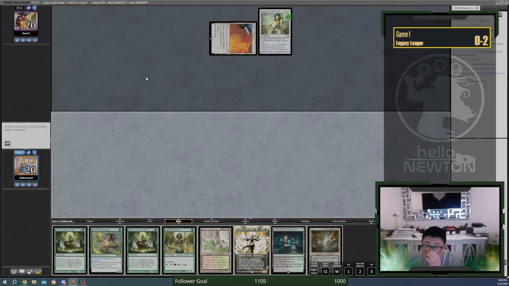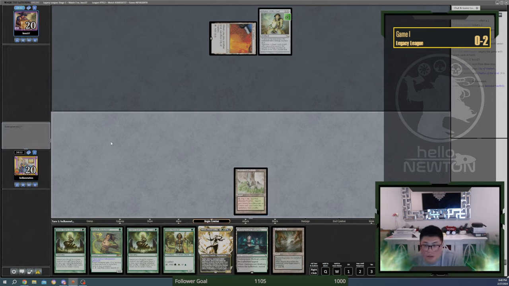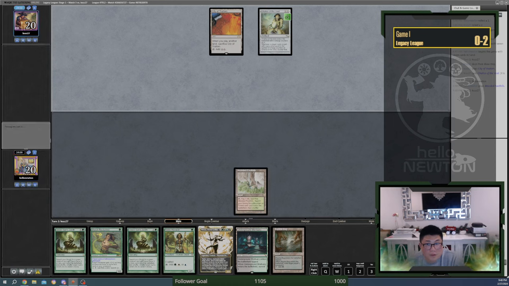So the interesting thing is, I would lead with the Mortuary Mire, but I'm a little bit nervous about getting Bloodmooned. So I'm just gonna lead with this. I just don't get to play Magic if they Blood Moon me here. I don't know what they're on.